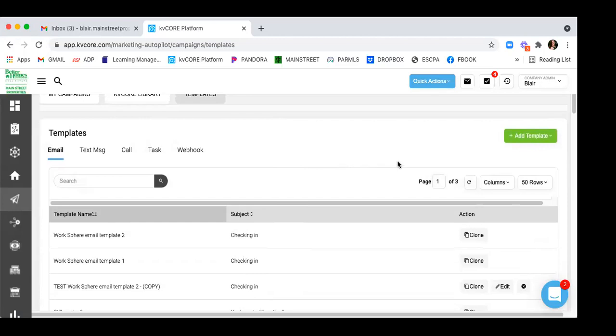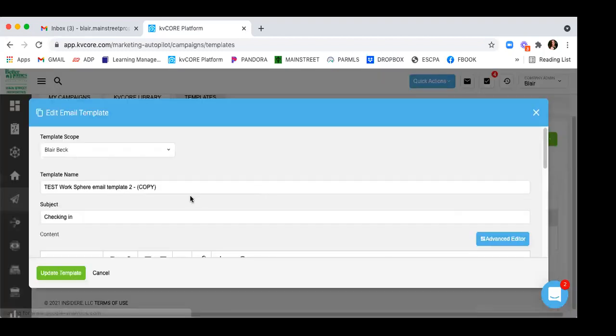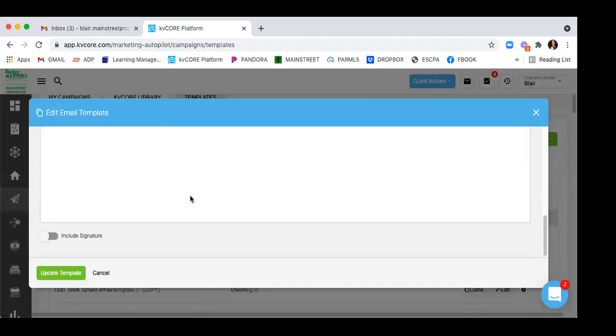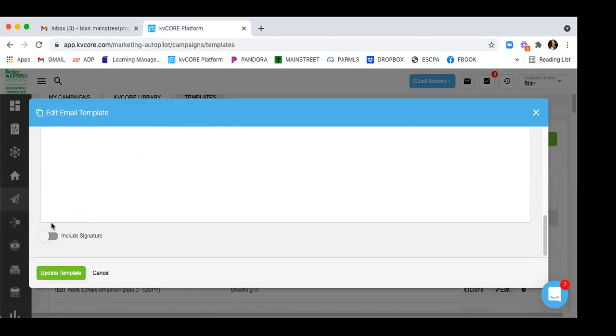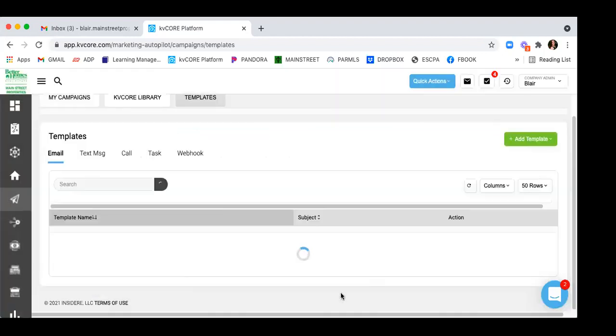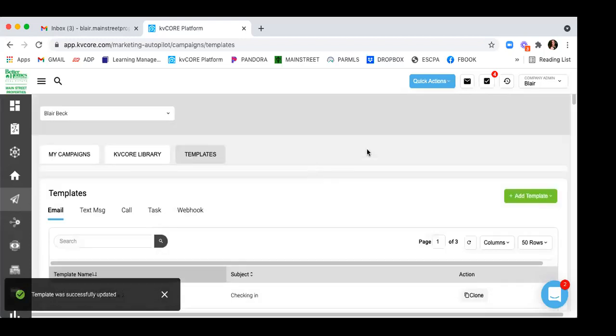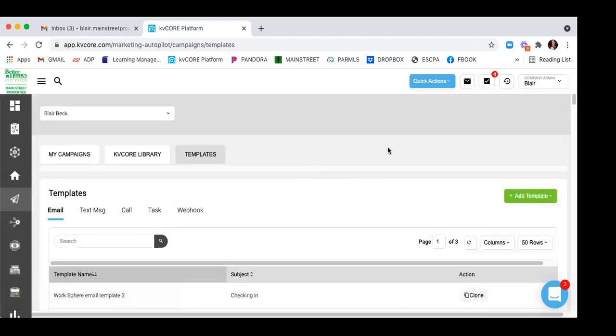Okay, so there's really two places you need to go to check. The first is when you're working on your template, down at the very bottom. I'm sorry, you're right, I did not scroll down far enough. This is a setting, so you can just make sure that it's going to include it automatically. Or if you don't want it and you just want it to be informal, you can do it that way. But make sure that's on and update your template. And once that change is made, it's also going to reflect in all the campaigns that step is in. So you only have to change it here and you're good to go.